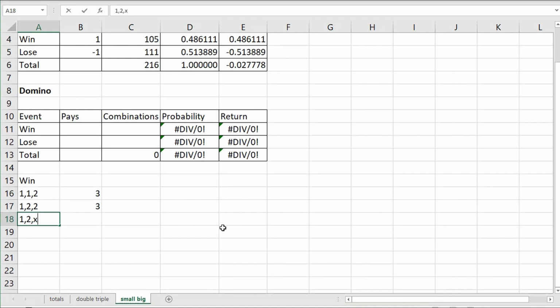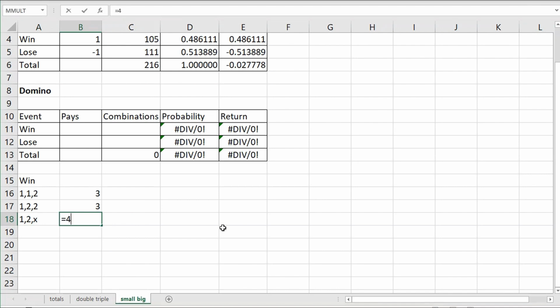However, when you win this bet, it's usually because you rolled exactly 1 1 and 1 2 and 1 of something else. And that something else can be anything from 3 to 6, or 4 different, in other words, there are 4 different die faces left to choose from. So we will let this X here represent anything that's not a 1 or a 2.